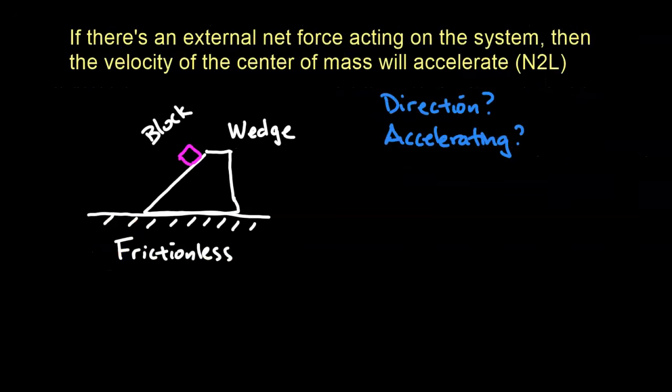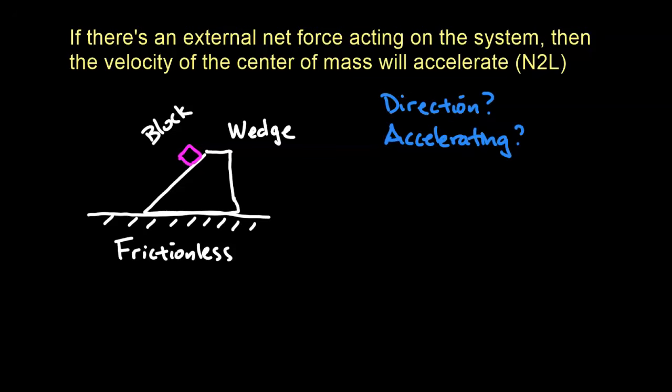So now let's take a look at a center of mass problem. We've got a block on a wedge, and the wedge is on a frictionless surface. And the question I want to ask is, as the block is sliding down, first of all, will the center of mass be moving, and what direction will it be moving? And if it is moving, is it going to be accelerating? Is it going to be moving at constant speed, or is it going to be speeding up? So let's take a look at this problem.